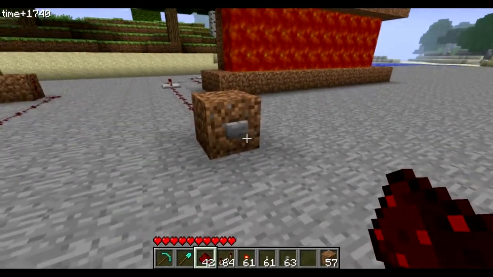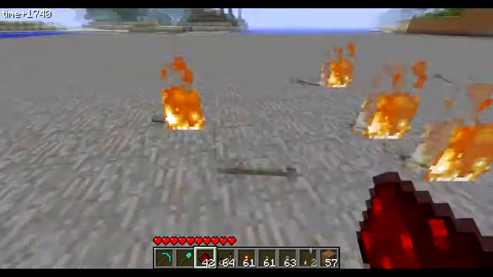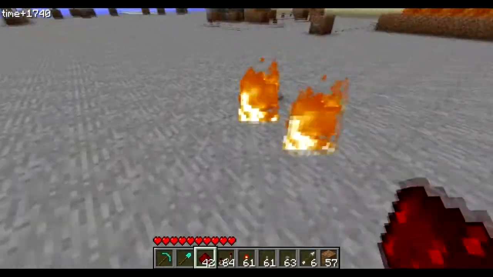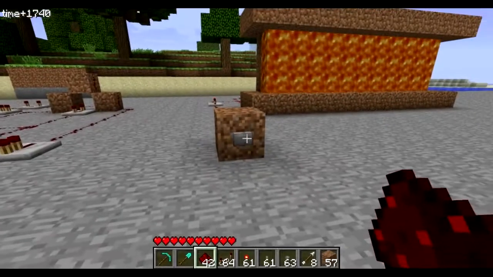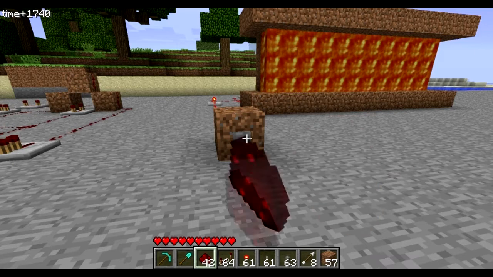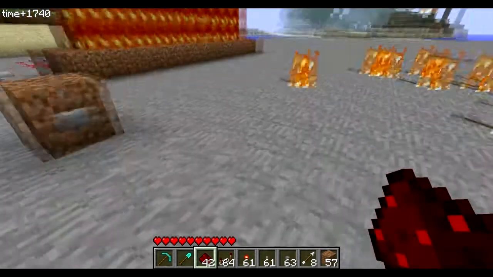and then I'm gonna show you how it works. So basically what it does is it shoots flaming arrows, which is very cool. Oh, I didn't know I could pick those up. Let me pick those up so they're out of the way. So basically it shoots flaming arrows. Basically, really all it does is it just fires arrows through the lava and sets them on fire as it goes through the lava.